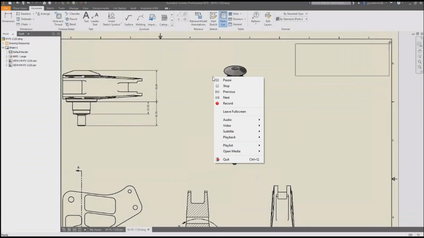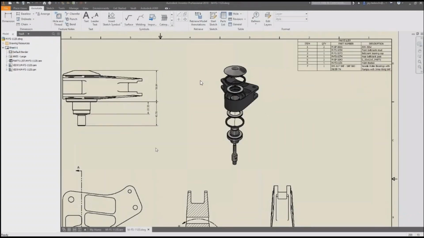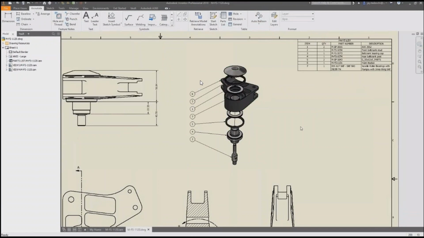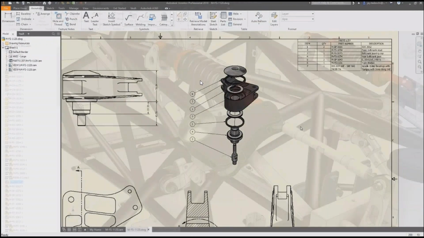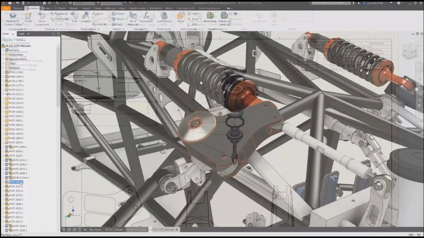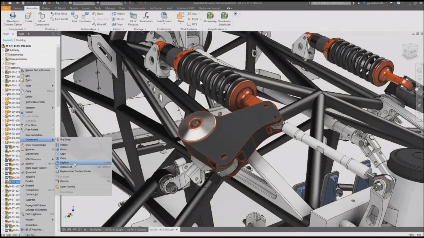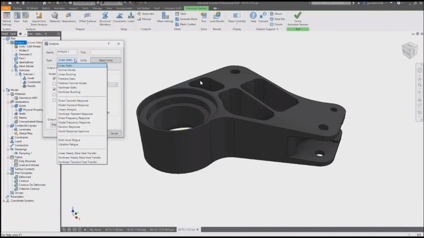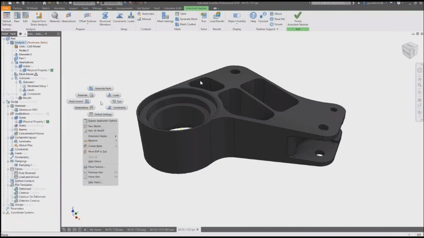All right, so next thing, we are creating a drawing. We need to have a drawing that's going to be associated to this part. And what's awesome about it is it's also linked to your DWG file. So look at this. We have now the part that we're going to replace. And next thing you know, we're going to do a little sim on it.